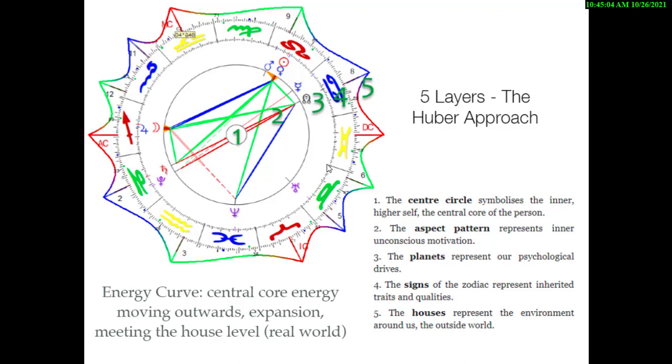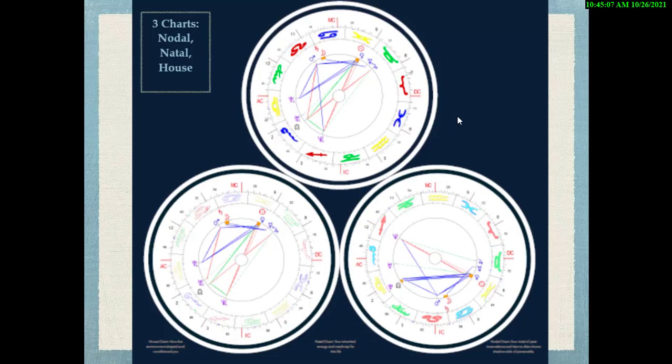Just want to give you a bit of a taste. There's also 3 charts we use within Huber, and I'll just quickly say there's your natal chart. There's a house chart, which shows our conditioning, what the environment saw, therefore tried to promote in us. So what the environment sees versus our real natal kind of integral self. And also we have this moon node chart, or the nodal chart, which reflects the shadow, accumulation of past lives. Extremely effective, extremely well researched through a lot of depth psychology. All 3 charts combined form the basis of the Huber system.